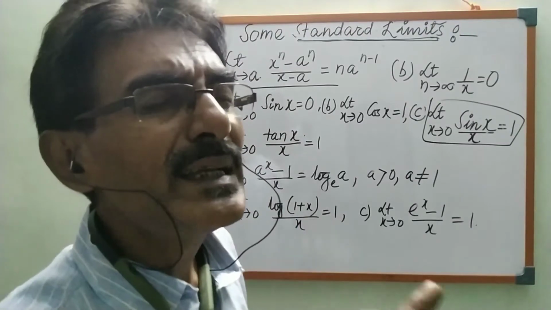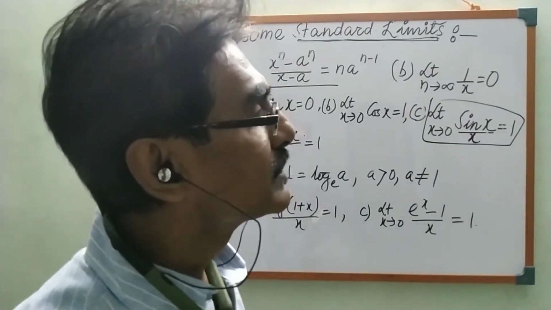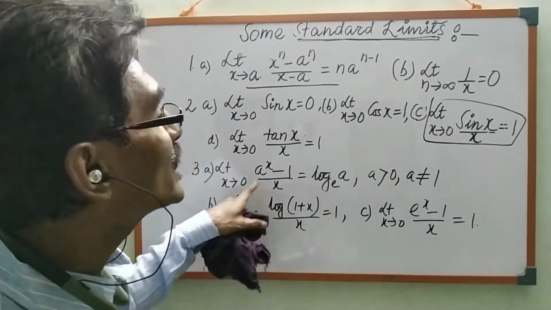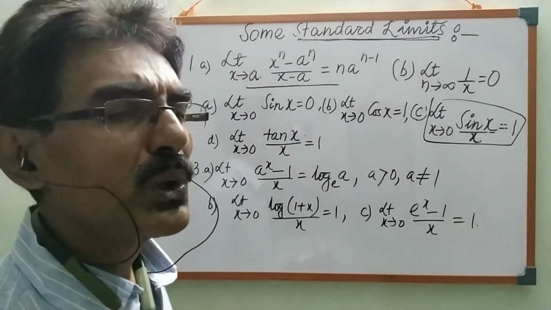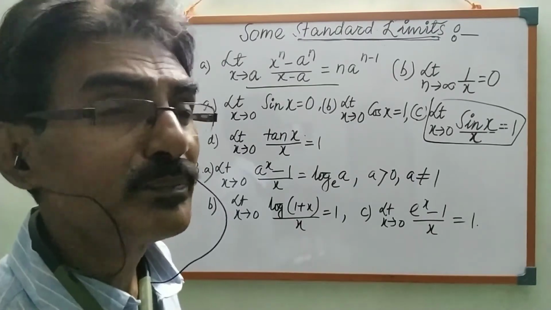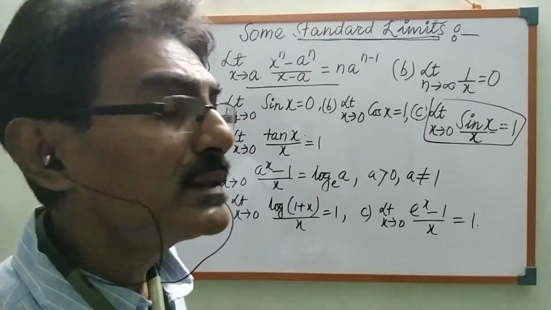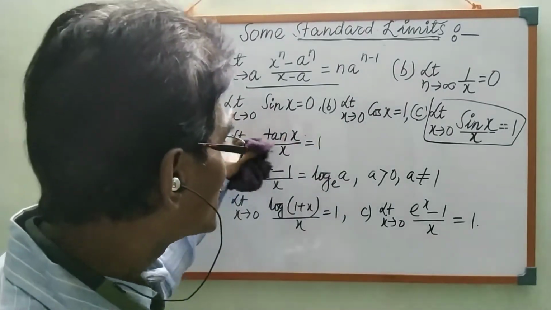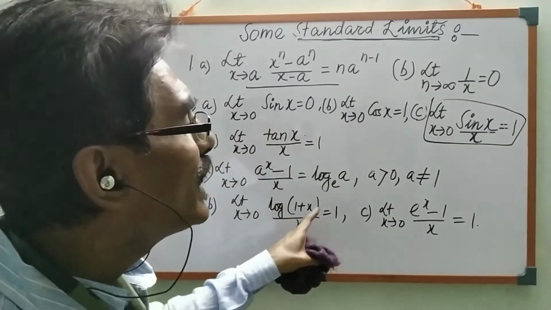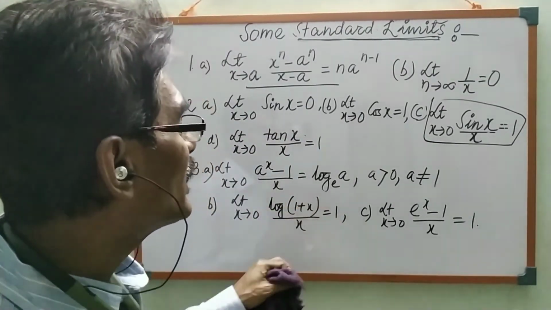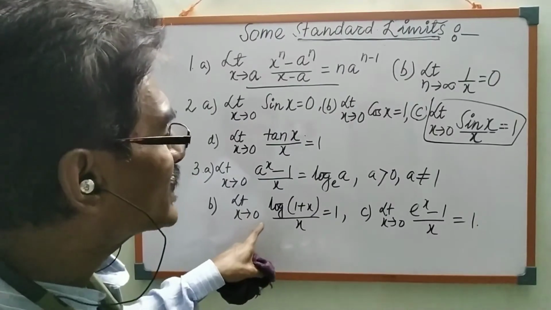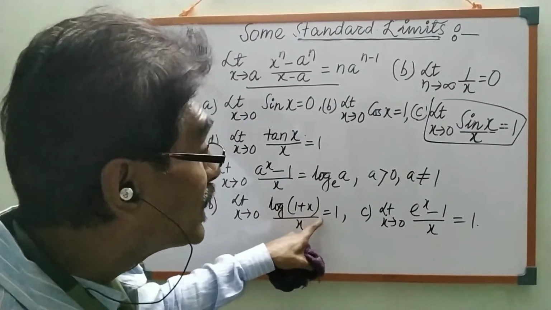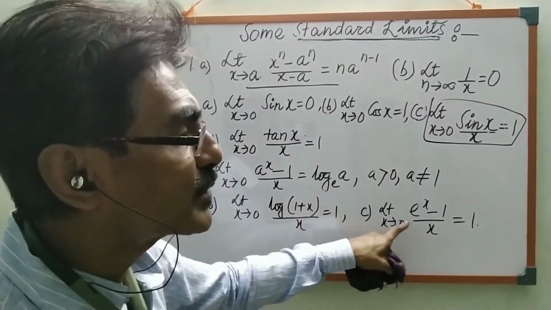What? The series of sin x. Like this formula, there is also the series of the logarithm and the exponential function, a to the power x. These are all nowadays out of syllabus. That's why for this direct standard limit, only use the result when you are getting the same form. You see the last one, limit x tends to 0, log of 1 plus x whole by x equal to 1. Limit x tends to 0 of the exponential function.